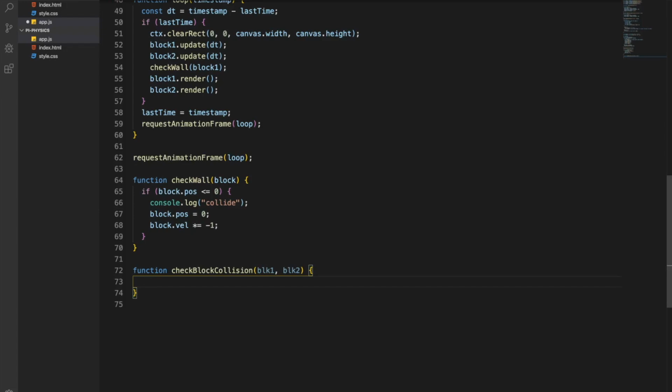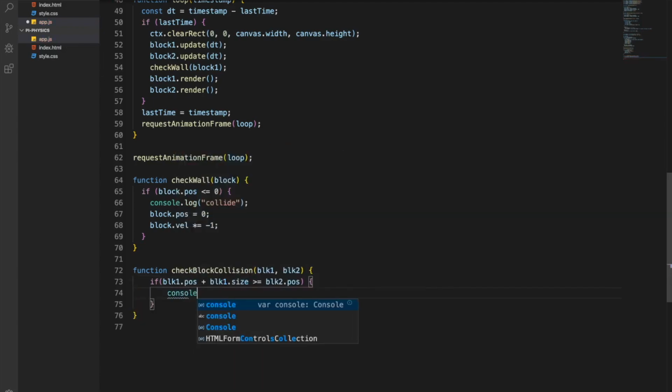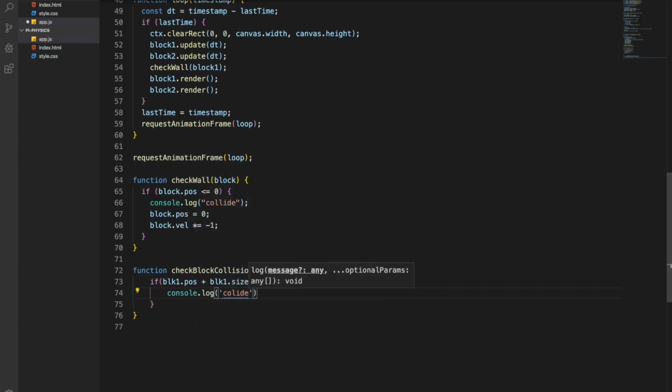And what we're going to be doing now is setting up an if statement to check if block 1's position plus its size is greater or equal to block 2's position. So what this is saying here is that block 1, which is going to be the block on the left, plus the width of it, if that is overlapping with the start of the next block, we know that they're colliding.